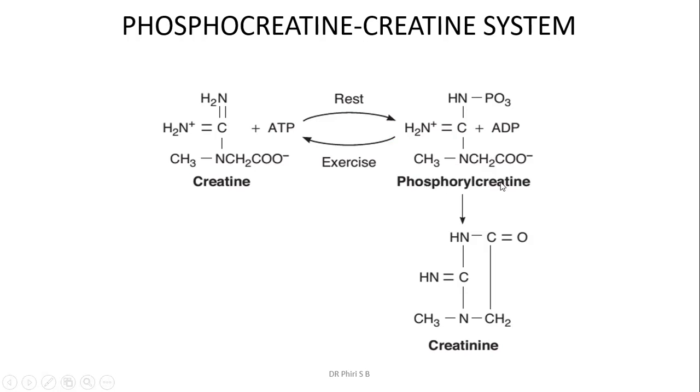So if this phosphorylcreatine is not being used by the muscles, it can also be converted into creatinine and stored within the muscles. Creatinine is an indicator when there is muscle damage. If the plasma membrane of the muscles, the sarcolemma, is damaged, the creatinine can be released to the circulation. Then the concentration of creatinine in the serum is going to increase. So the serum concentration of creatinine can be used as an indicator of whether there is muscle damage or internal injuries.